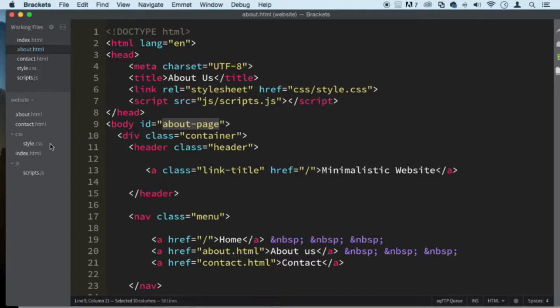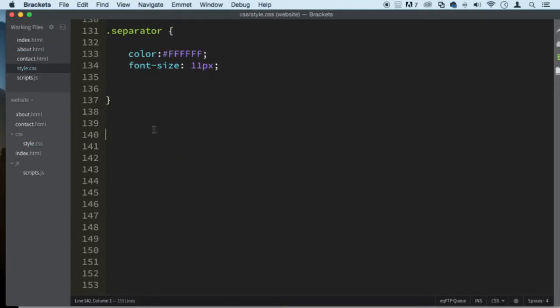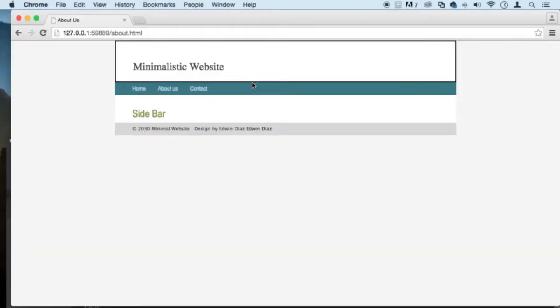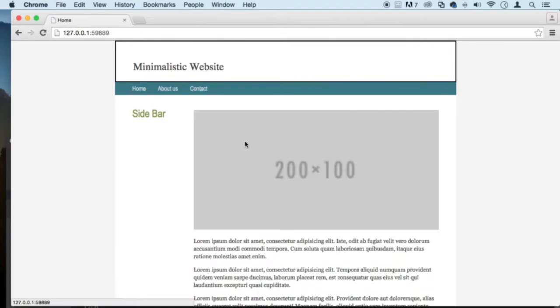All right. So let's go to style.css and we're going to make a comment here real quick. Let's make a comment. And I'm going to say about page styles here. Like this. And now, the hash, and then whatever we want to style, we start with this ID. Whatever we want to style on that page to make it different from other pages. So the first thing that we want to do is this image. We want to have an image, but we don't want it that big.